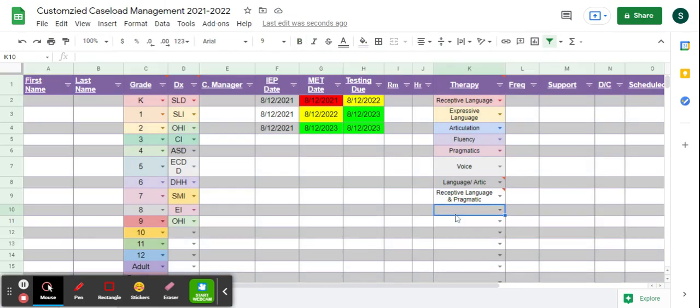So I hope you like the changes and the updates. If not, I still have the basic caseload management spreadsheet. But this is something that I will be offering when you guys do your typical renewal. This will be something that can be renewed also. And I will make sure that these color code accordingly to the year that you renew.